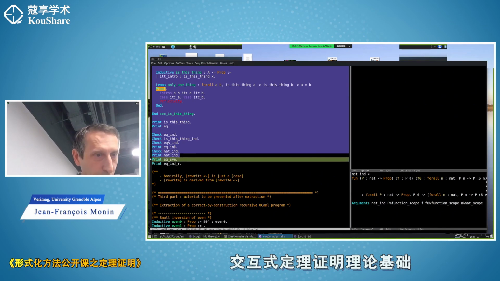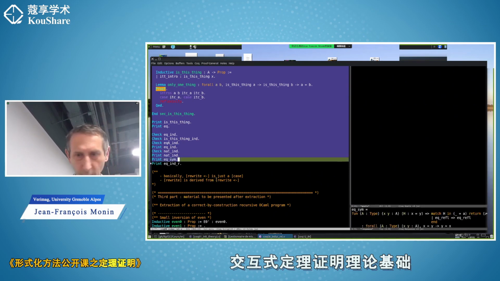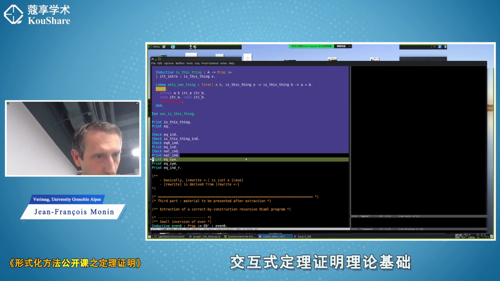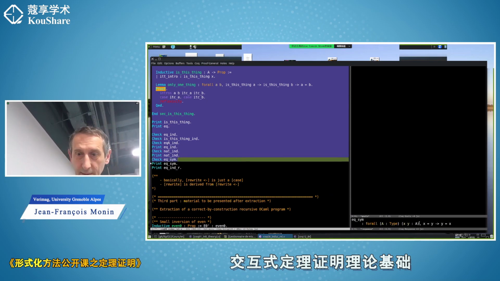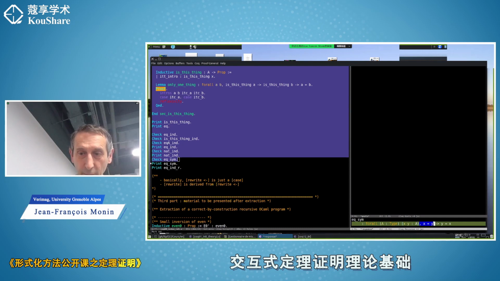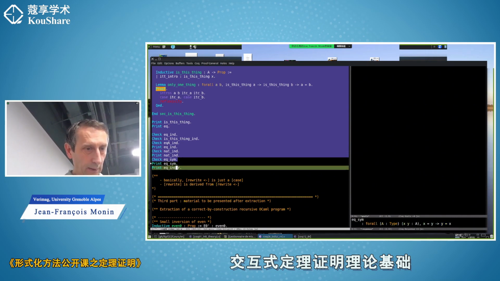You have also EQ sym, which says that if x is equal to y then y is equal to x. The proof is a simple exercise. The print actually shows that EQ in R is programmed with the previous ones.